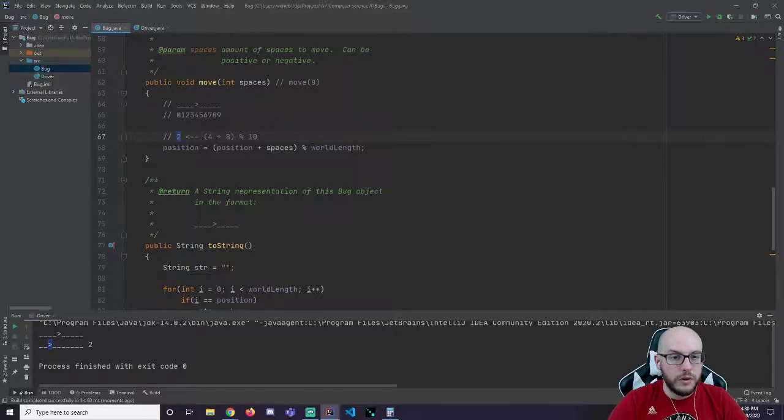Okay. One of the things that's so cool about mod is if you amp this number up. Right? If we do 4 plus 18, this is going to give us 22. 22 mod 10 is still 2. 10 will go into 22 twice with a remainder of 2. What this effectively means is you don't need the loop. This actually handles that part as well, that while loop that we got to.